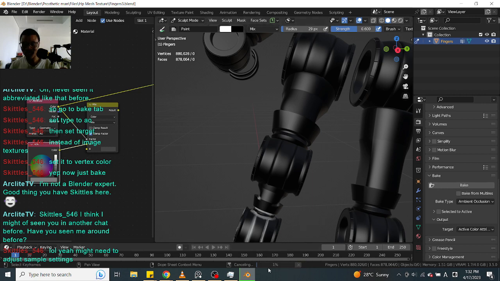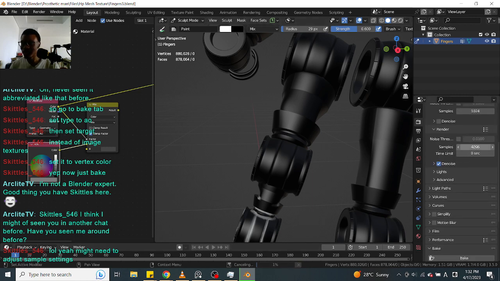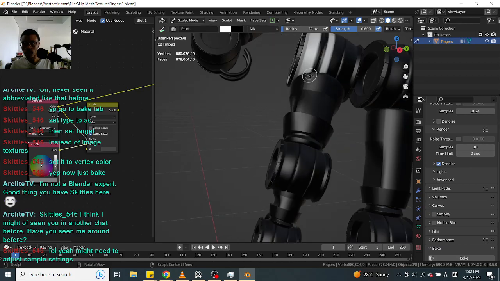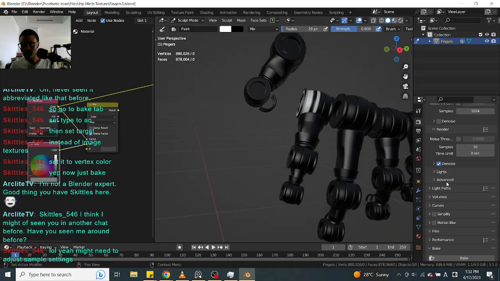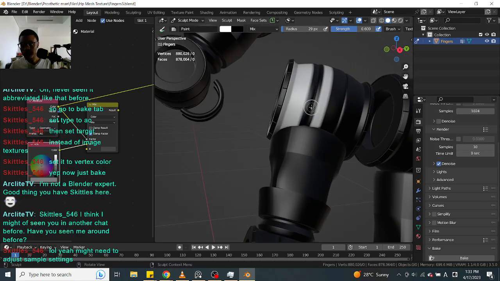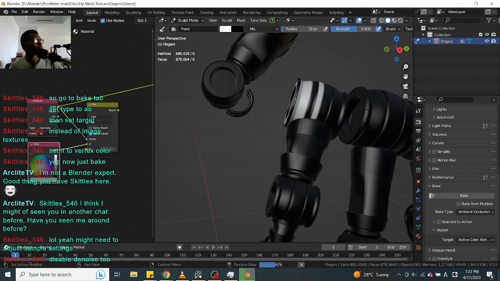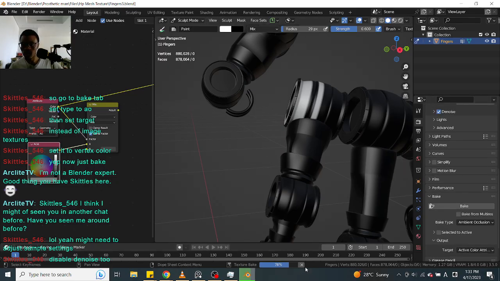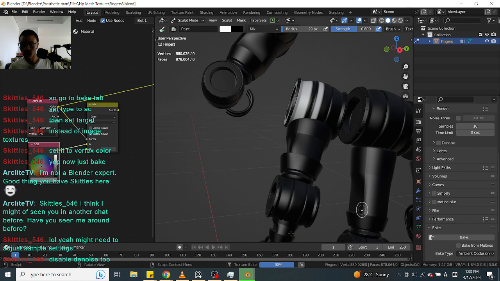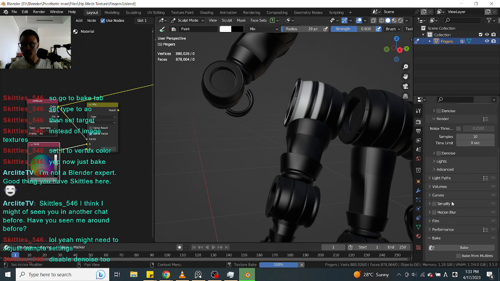Wait, that's going to take forever. I think maybe like 10 samples? Oh shit. Disabled Dino at 2. Okay. Going to press bake again.